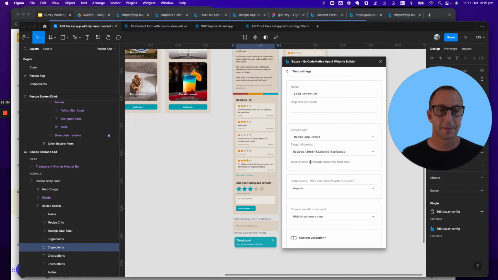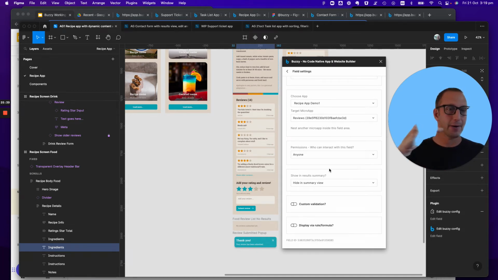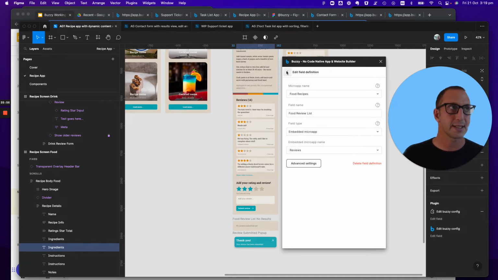When you set this up, we want to relate the parent, being the recipe, with the child, which are the reviews. And it'll automatically assign a foreign key to the child that relates it to the parent. So you don't have to code that or think about that or anything. It does it automatically. And that allows you to, one, insert the data so it's related, and then two, you can then create a results view, or you can show in your form or your view an embedded app field, and it'll automatically get all the results.